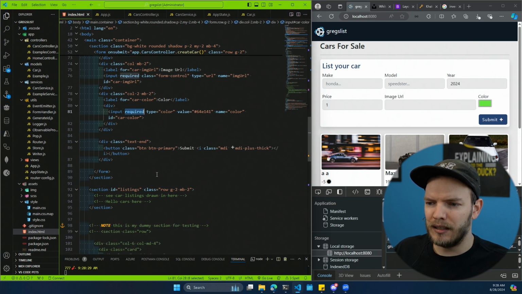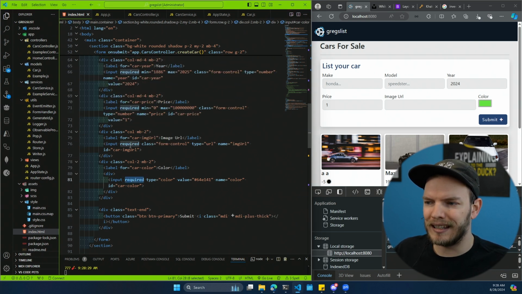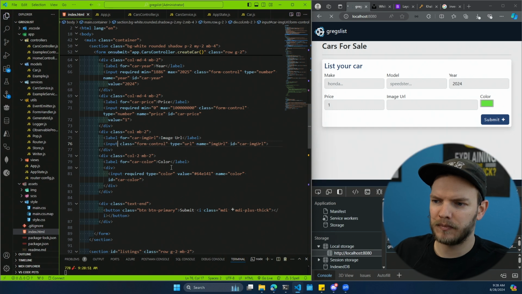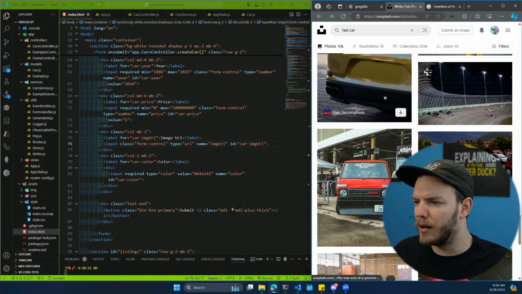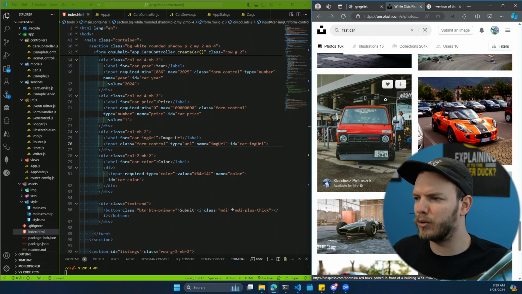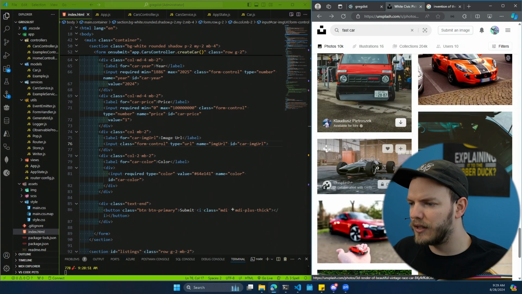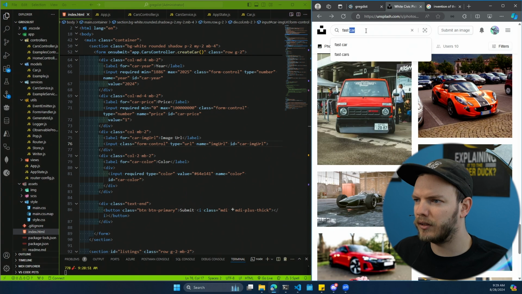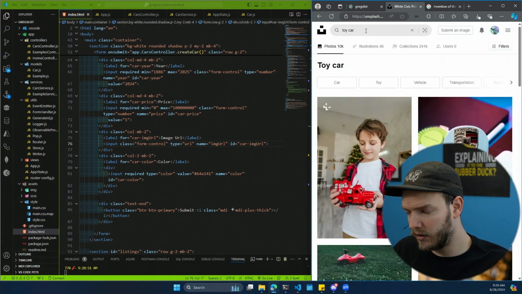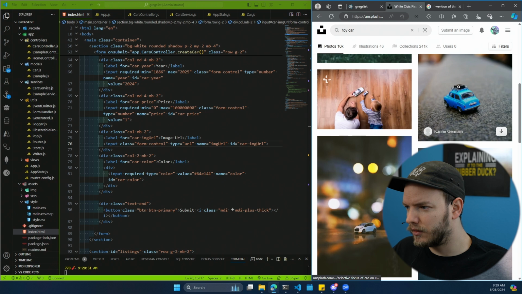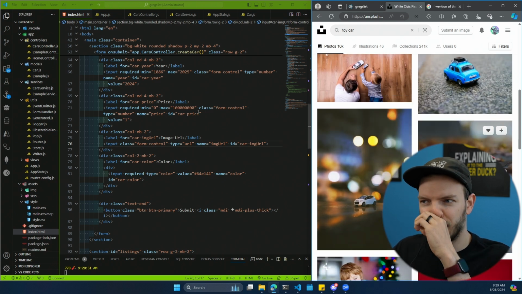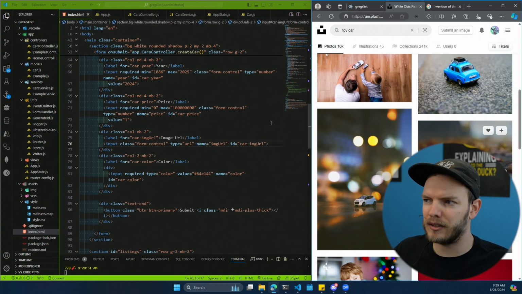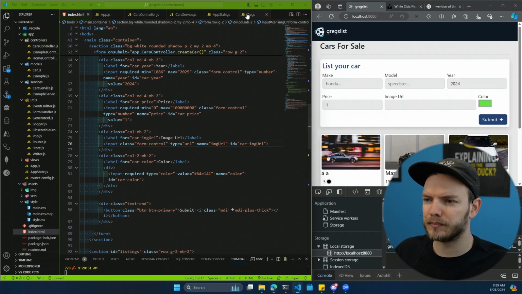Let's do this. Let's make it so that that image URL is actually not required, okay? And let's show a way that you can actually come up with a default image. I'm actually going to close a lot of this out without someone having to actually have that big URL pop in there. I don't know what this car is. This is now going to be our default car. Ooh, actually, toy car. Ooh, this is a great little default image here. Why not?